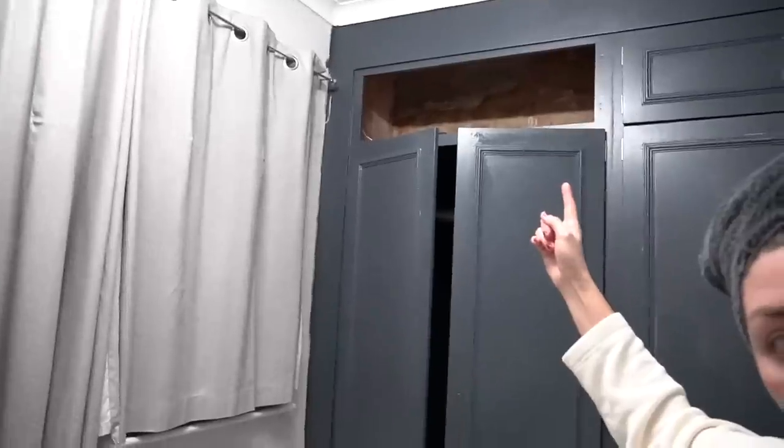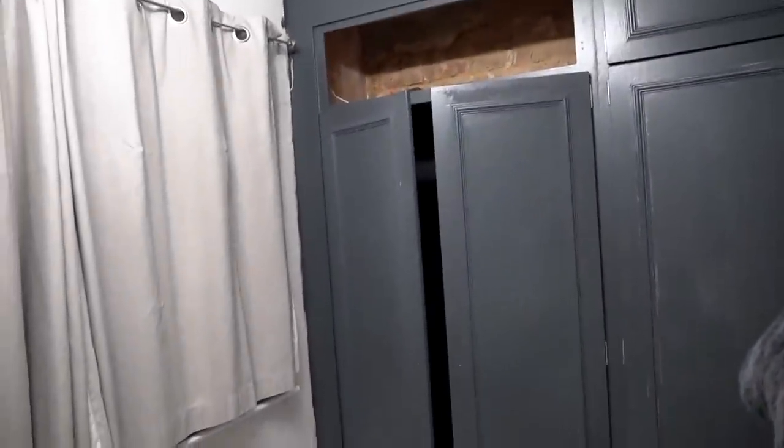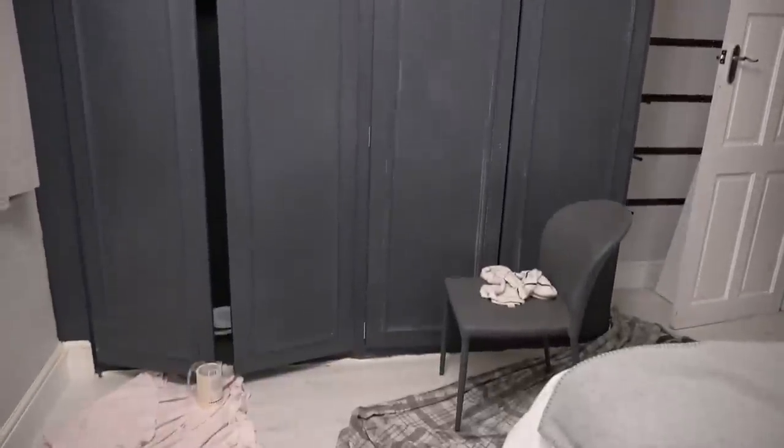Today has been quite the day — we got a lot done but the doors were a bit of a mission. Sanding them took ages; we took them out into the back garden. Then getting them back on with all the new fittings was also a mission, though that was more of a task for Simon. We've got on all but the top doors, and you can see that exposed brickwork, but otherwise it's a long old day of hard work starting to pay off.